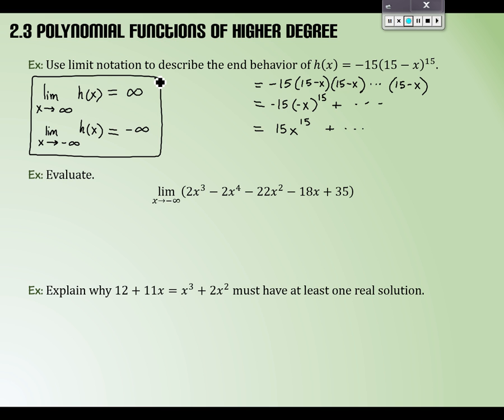Why? Yeah, it's fourth degree. Do you see it? We're trying to trick you up a little bit by putting it out of order, but you see it. Fourth degree and negative leading coefficient. The answer is negative infinity. As x goes toward negative infinity, y approaches negative infinity. If the question was infinity instead, it would still be negative infinity as the answer, right?